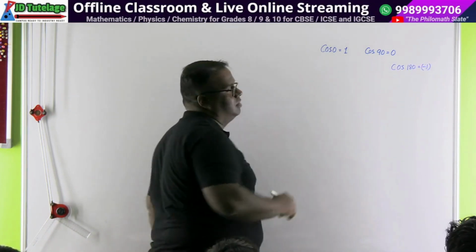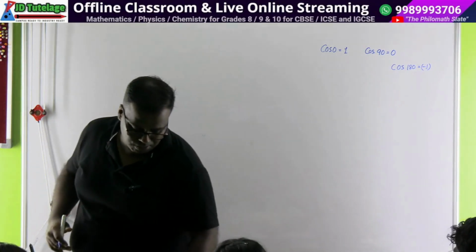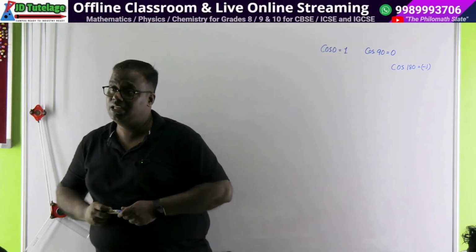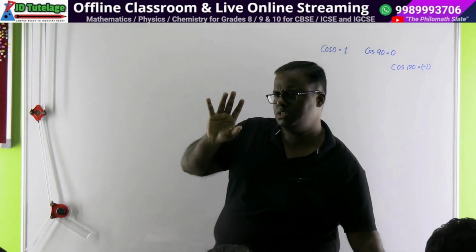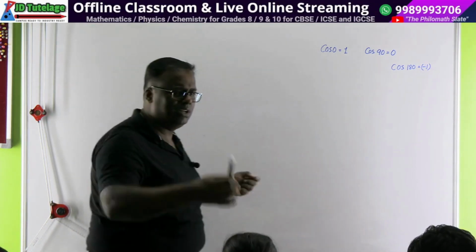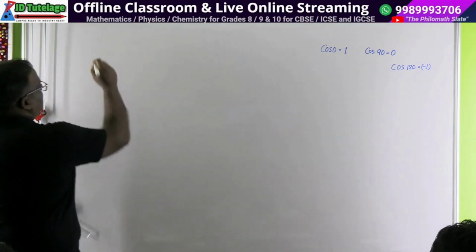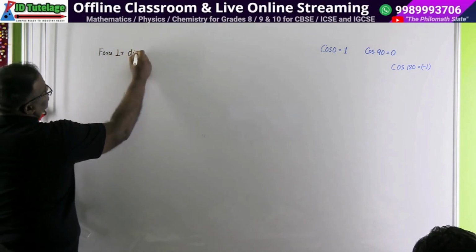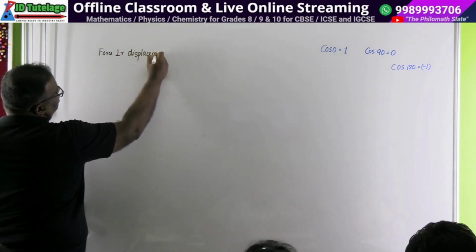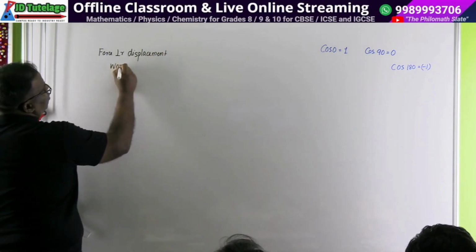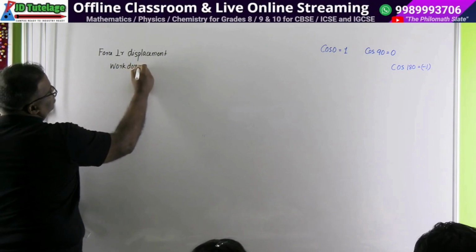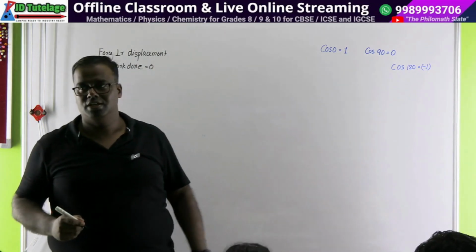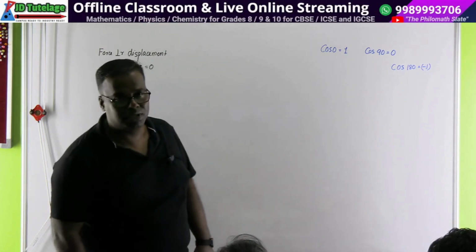Just remember these three. The book tells us that if you have force and displacement acting at 90 degree, work done is zero. लिखने का कोई जरूरत नहीं है, समझो पहले. We'll spend a lot of time on this chapter. The book tells us that if force is perpendicular to displacement, the book tells me that work done should be equal to 0. In CBSE, they will show all these three criteria. I am starting with this because it is something interesting. ठीक है? फिर एग्जाम्पल तो देना ही पड़ेगा, बिना एग्जाम्पल के तो होगा ही नहीं.